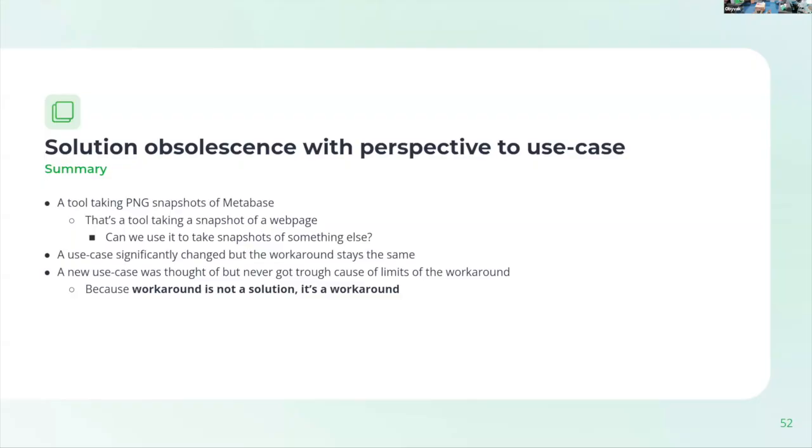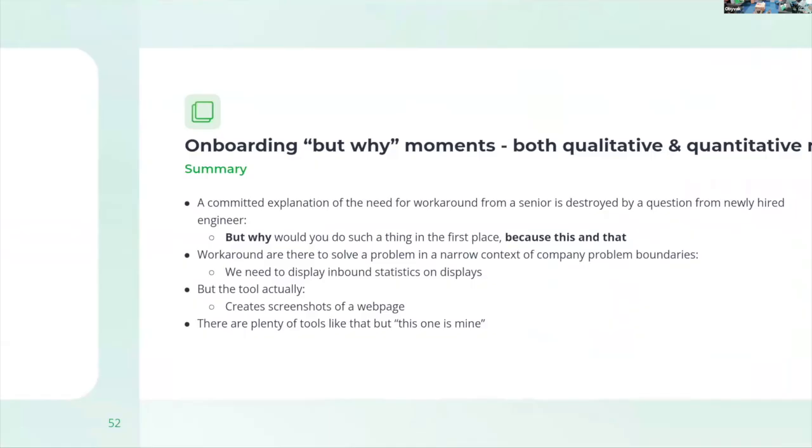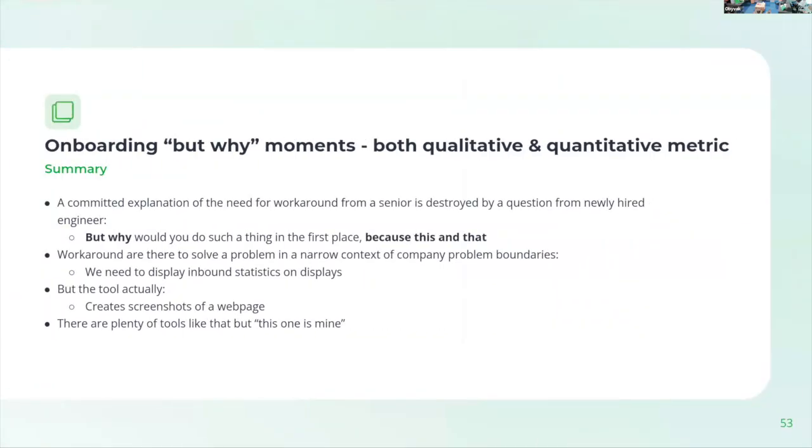So it might be better, instead of doing a workaround, to do some normal feature, which will do the same thing, but then get the support from the whole product development department. And it's not just one thing that some guy did years ago and nobody knows where it actually runs. So a workaround is not a solution. It's just a workaround, and you should always think about it in that way. If it's not, it's a feature, and you have to treat it differently.